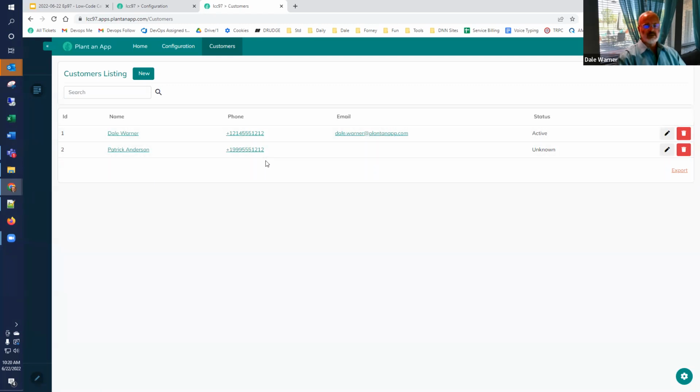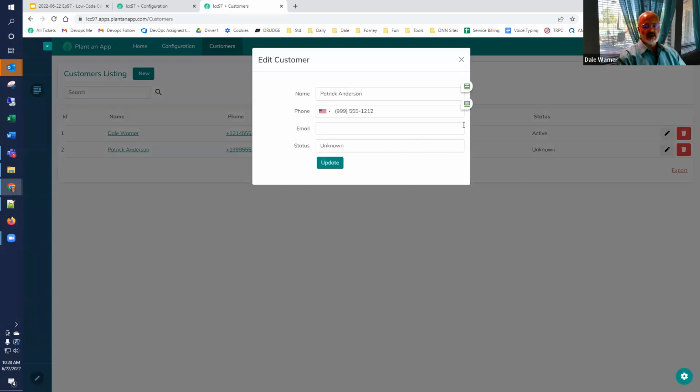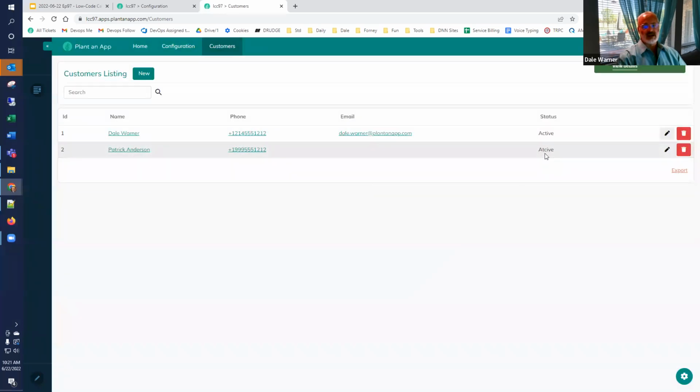So the first problem that I notice, and the first thing that I'm going to want to correct, is that if we either add or edit, the status of this is freeform. And if you've done any work with any kind of a defined system, this can be a problem, because you might get values, it might even be a misspelling, something like this is allowed, and now we have an active customer that has an odd status.